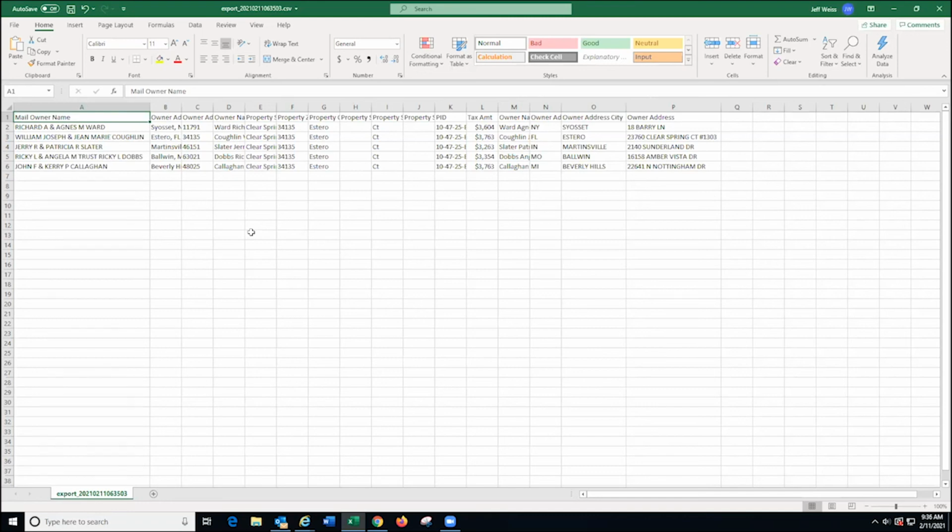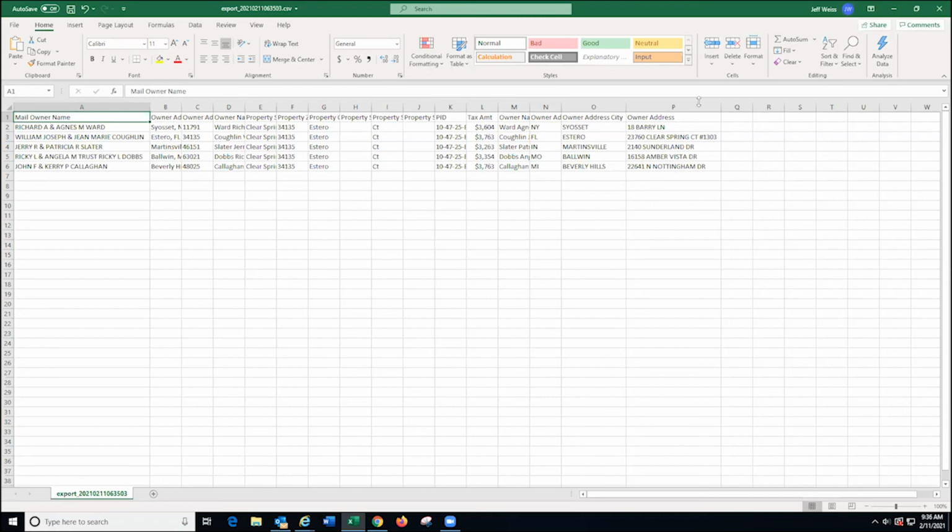It's a little more personalized when you get a letter than a postcard, but it's more expensive. It's more labor intensive. So that would be something you might want to think about if you're specifically targeting one small street or something. Instead of sending a postcard, you might want to do a mail merge so they at least get a letter. Okay.